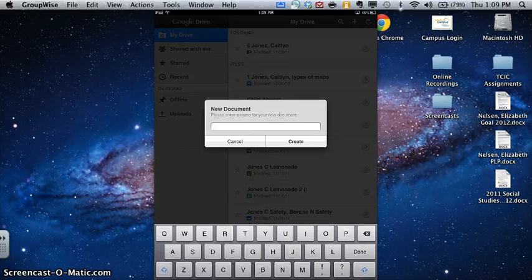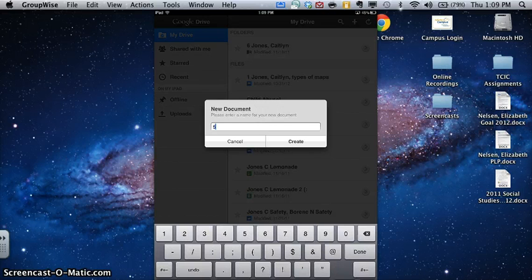The first thing it's going to ask you to do anytime you create something new is to name that document. Now we've talked about in quite a few of our videos using a naming convention, especially at the secondary level when you're going to get lots and lots of assignments turned in to you. You want a way to be able to organize those quickly. So the naming convention we've decided for the district is to put the hour, right?